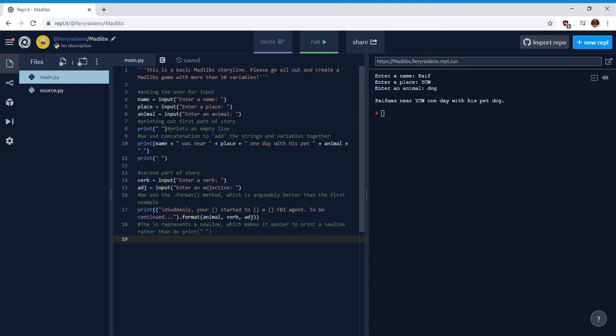One thing I'd like to point out is this \n character. The \n is a new line character. So instead of printing out a new line like this, all we have to do is inside of a string add \n. It makes the code look way more clean, and it's much more efficient. So make sure if you want to add spaces, use the \n from now on. Another thing is the .format method right here. It makes the code look a lot cleaner than this string math like here, but let's see what happens first.